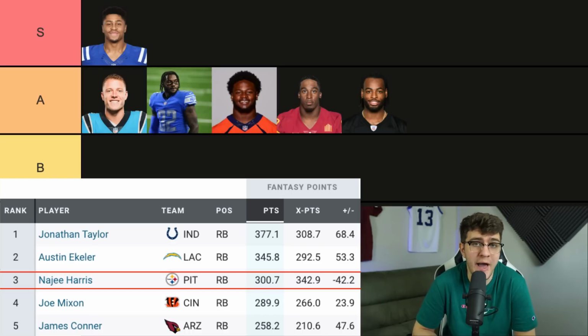If Najee Harris puts up a back-end RB1 season and his owners catch wind that he is going to be 25 next offseason, this time next year, if he puts up an RB10 finish with 18 points per game again, or an RB7, RB8 type finish with 18 points per game again, and he's 25, I don't see how he maintains top three, top four running back value like he does in the market. It just doesn't make sense to me.